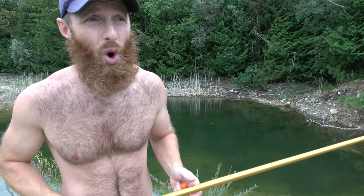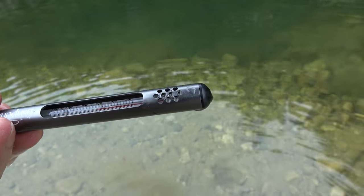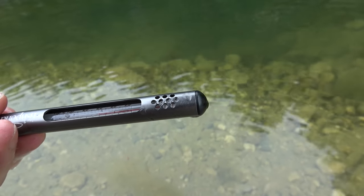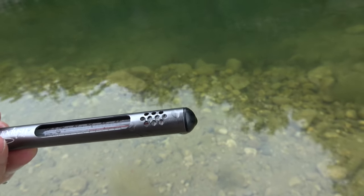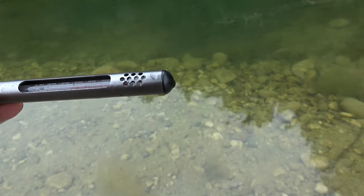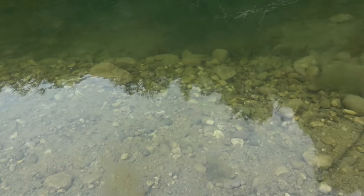That water's gonna be cold. Give you this guy's in Fahrenheit, how about that? It looks like it is 60, maybe 66 or so. And then Celsius, it's still about 17, 18 degrees. So it's not super cold. But it's not super warm either.